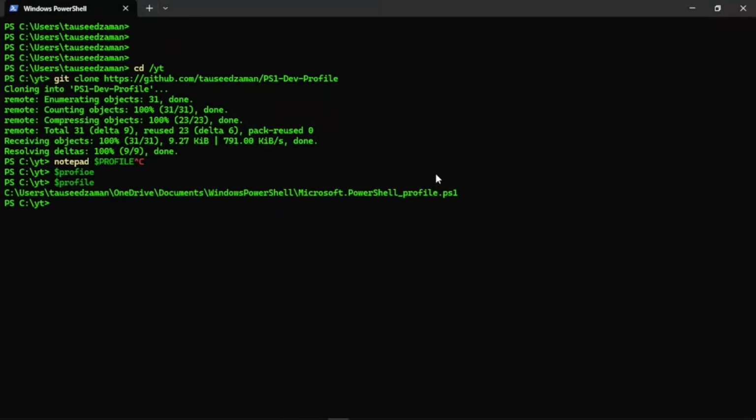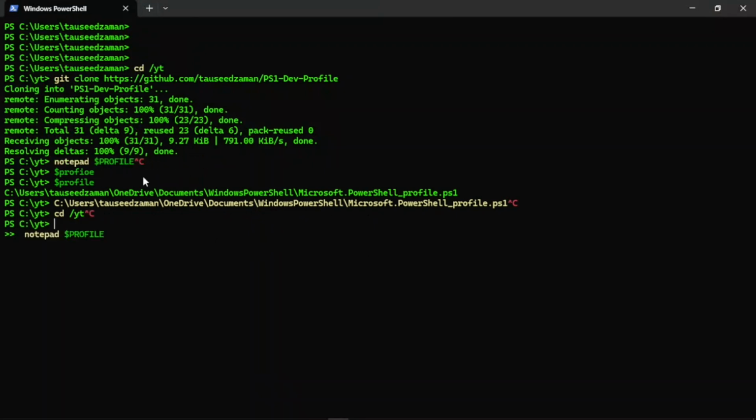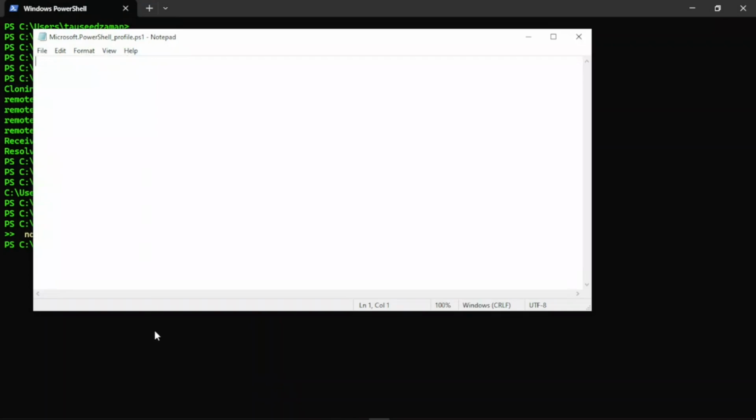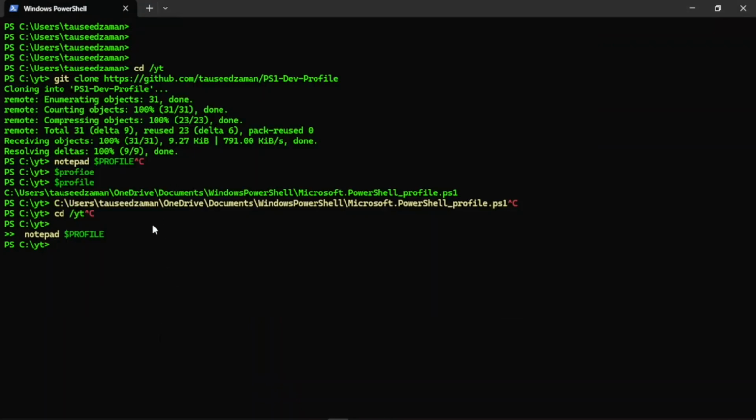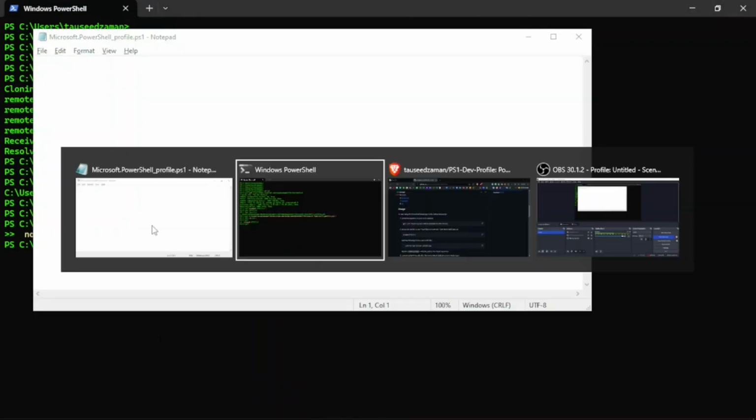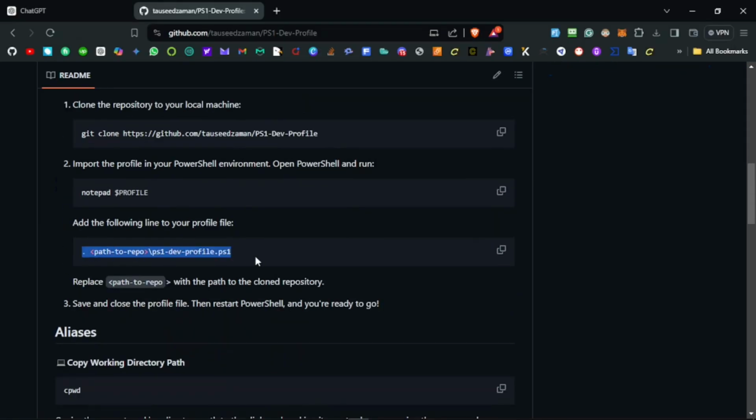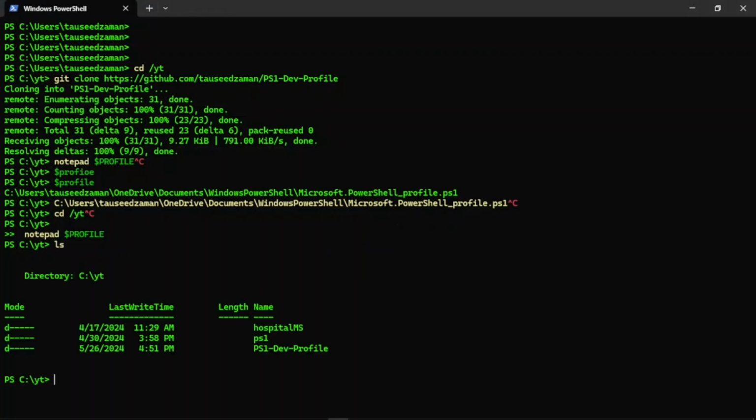All we have to do is open that in Notepad, or you can use any other code editor you want, but for simplicity we are going to open it here. Now what we have to do is put the path to that script. As we know, this script is right here.